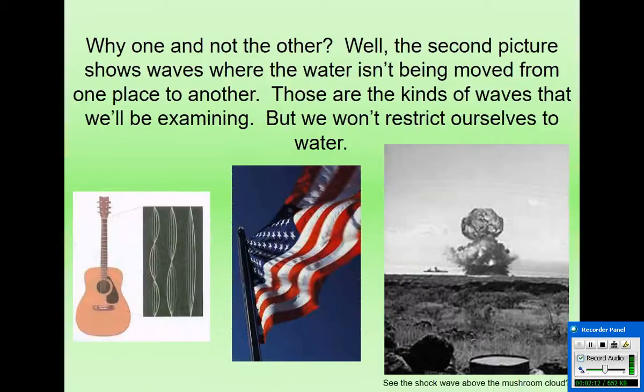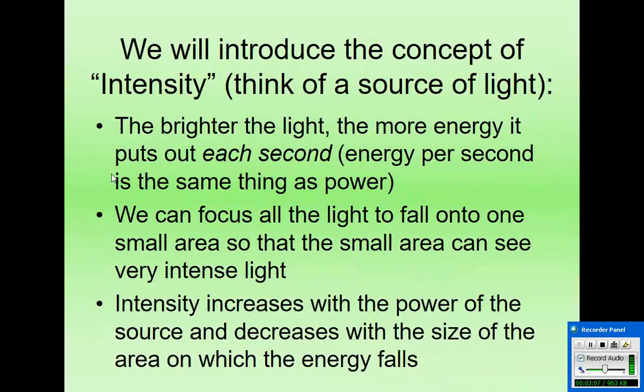A common quantity associated with waves is intensity. And to understand intensity, you can think about it as the loudness of a sound or as the brightness of a source of light. And let's stick with the latter, and hopefully you'd be able to make sense out of comparisons with sound. But imagine a source of light. If a light is very bright, it has higher intensity. But what does that mean? It means that it's putting out more energy each second.